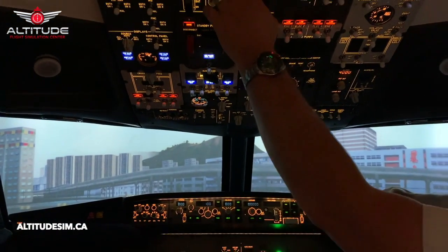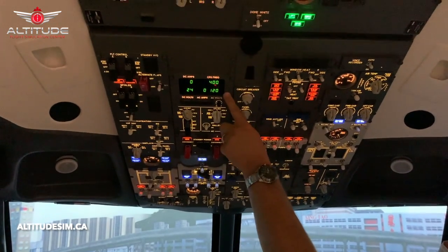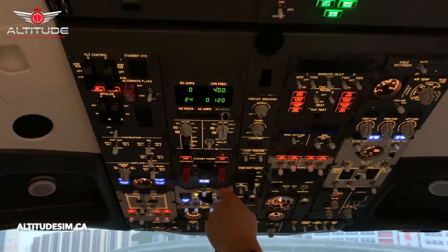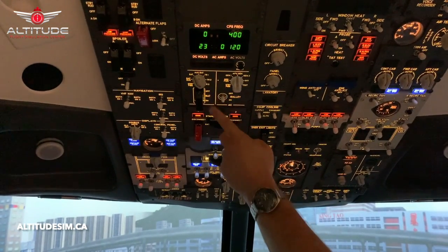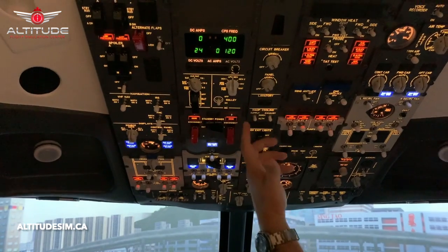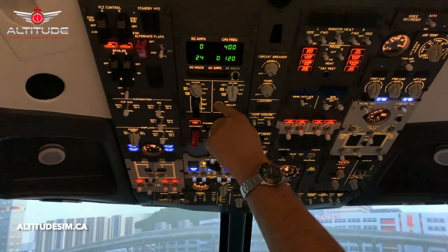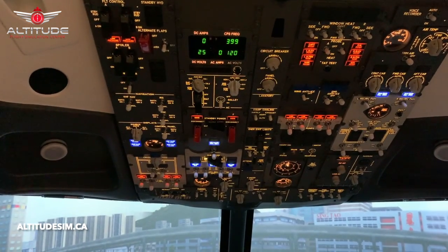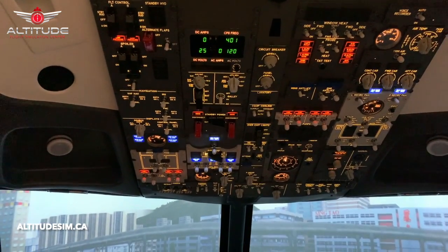And we'll come back up here. Oh, APU's online now. 400 hertz and 120 AC volts. Looking good. So by the time I get back down there, I'll put it on the generators and we'll be working off of that. Here's the galley power. Pretty important. Everybody likes coffee while they fly. So we'll get that going. Now the cabin crew can start making coffee, and obviously for themselves as well. We're not selfish people, are we?